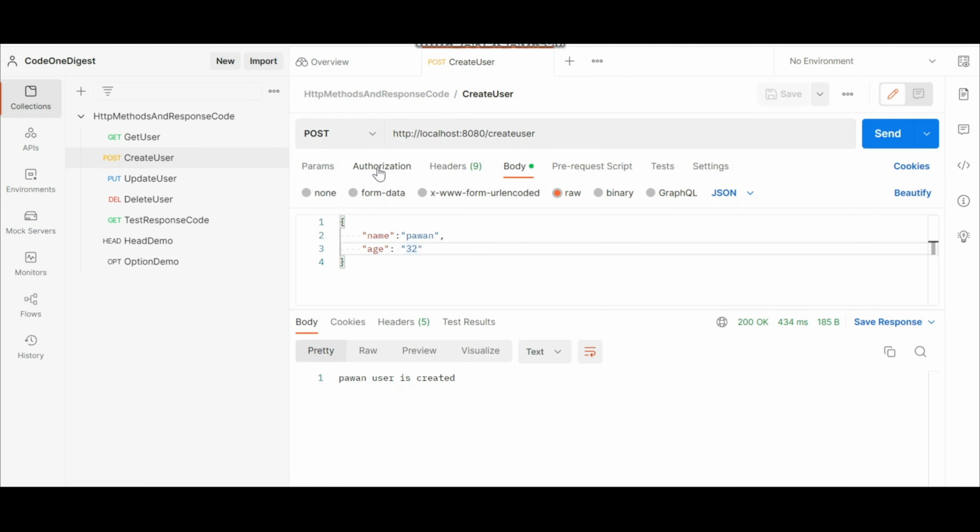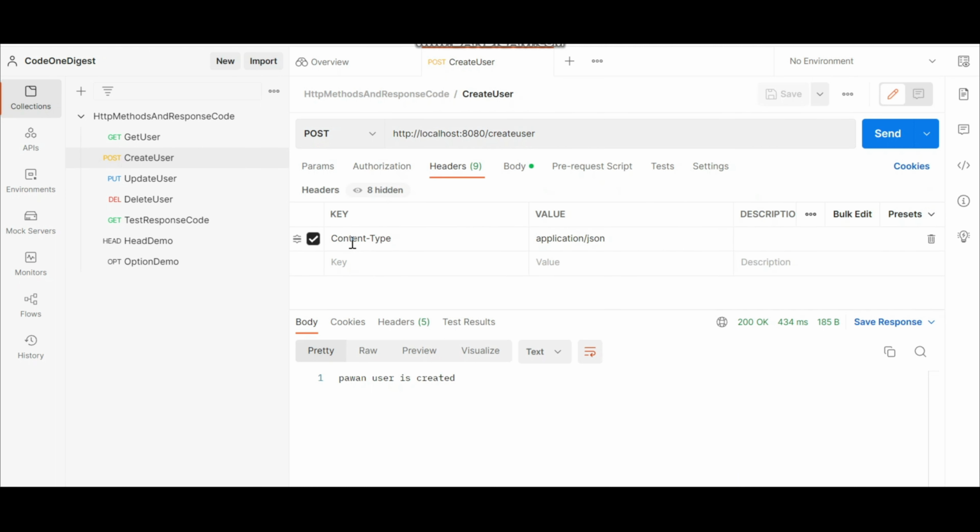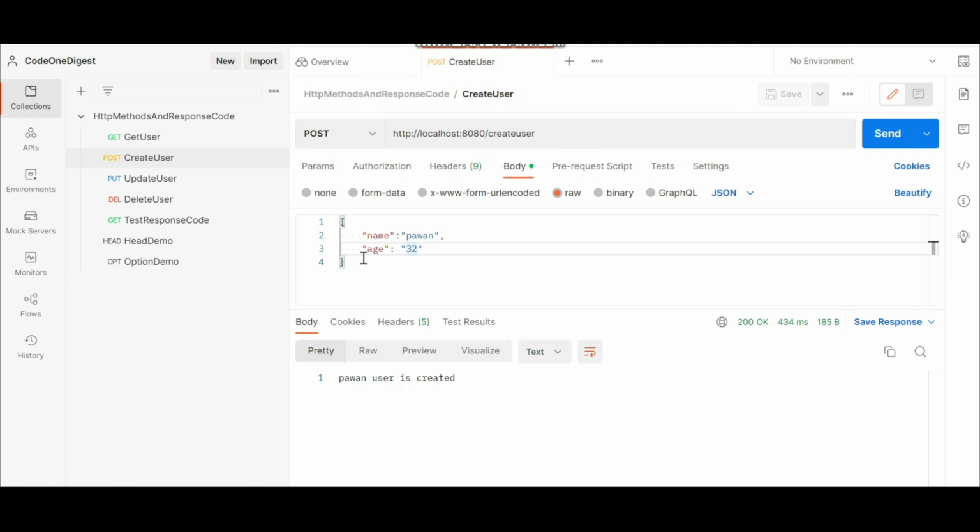So in Postman, now we are using this contract with the post method and having localhost 8080 with that endpoint create user. Here we have a header attribute, that is content type application JSON, because we are sending data in the form of a JSON object. Here we have a JSON, and we have defined two attributes, name and age, as we saw in the demo user object.